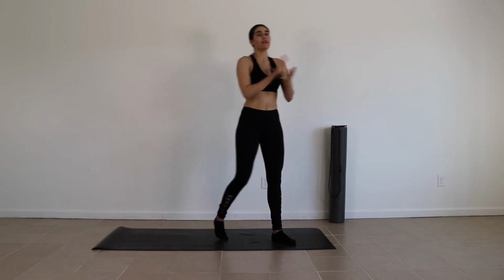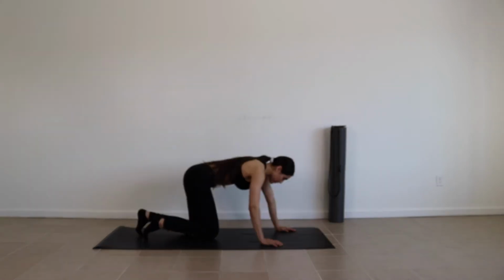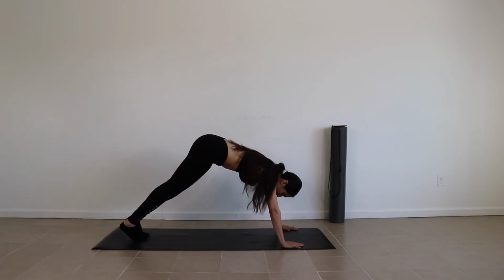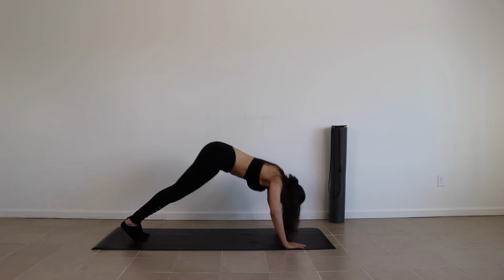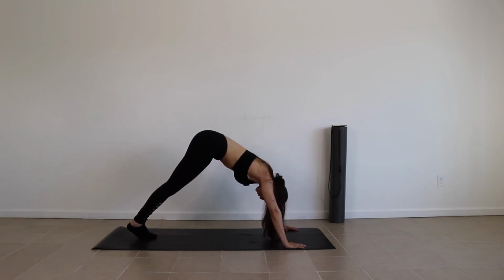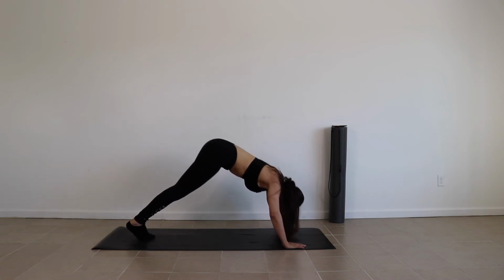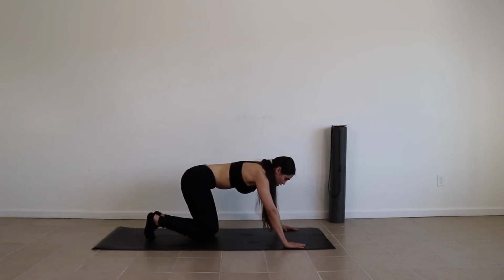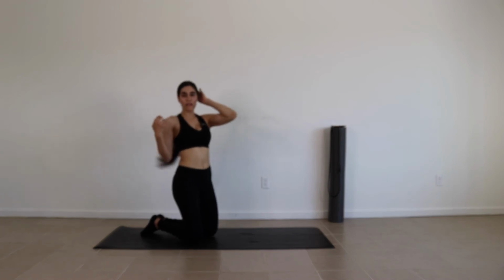Good job. Take a 10 second break, and then we're gonna get into pike push-ups. You're gonna bring your butt up, kind of like a downward dog, and you are going to do a push-up, elbows out. So, just like this. And try to build yourself a steep hill with your legs so that you have a lot of tension and resistance to push back up on. So, that's what a pike push-up looks like. We're gonna be doing 3 sets of 12.